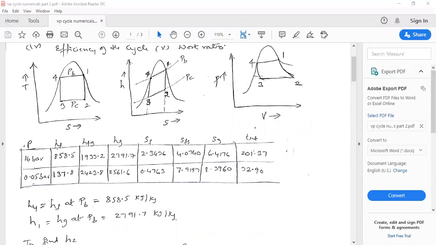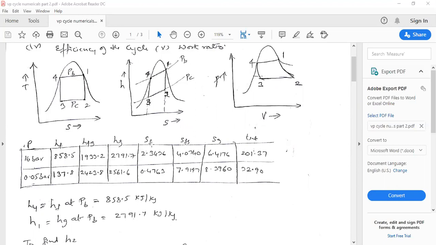So here, HF, at 16 bar pressure, is the enthalpy of the fluid. That is, enthalpy of the fluid means lying on this saturated liquid line. It is nothing but your H4 here. And HFG is the latent heat, that means heat required to convert the saturated liquid to saturated vapor. Hg is the enthalpy of the steam that is dry saturated. Here the point number 1 lies on the dry saturated line.